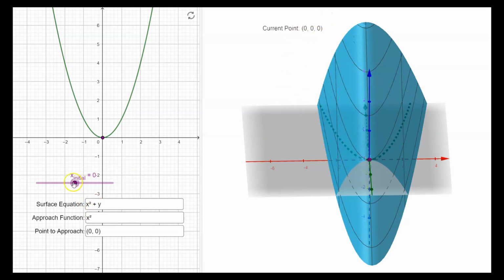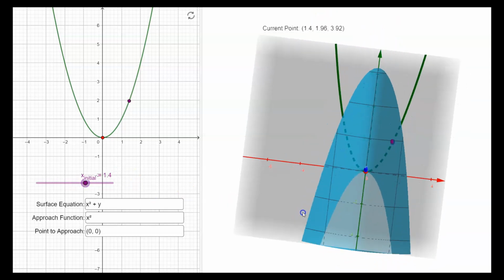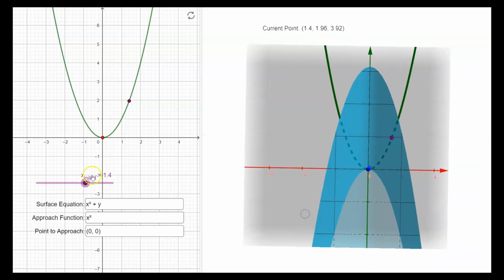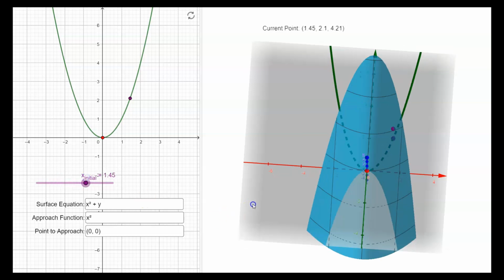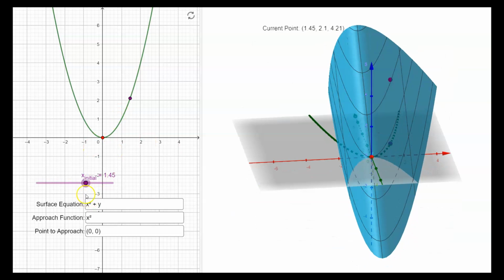Now, I kind of mentioned that we're parabolically approaching the point 0, 0, and it's easier to see if you look at it from above. If you look at it perfectly from above, you see that that point in 2 dimensions, if I flatten out the z value, looks like it's just moving along a parabola. But then keep in mind that there's a third dimension that we can now see, and that third dimension emphasizes the fact that even though that point is moving in a parabolic fashion in the xy plane, it's still moving in sort of an interesting way along the surface itself. So there's a lot going on here.